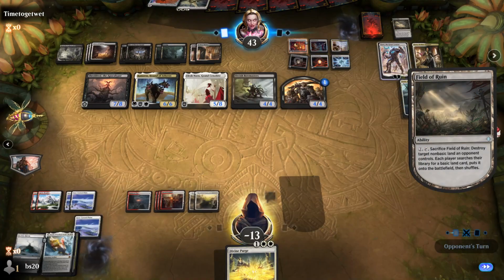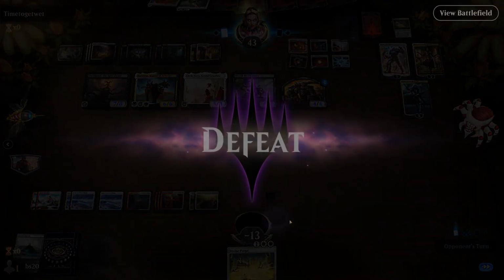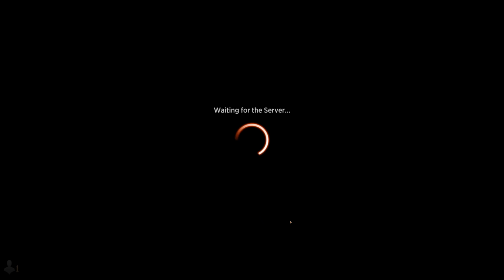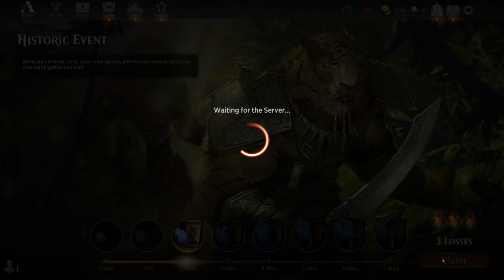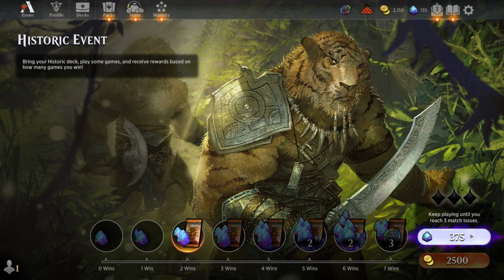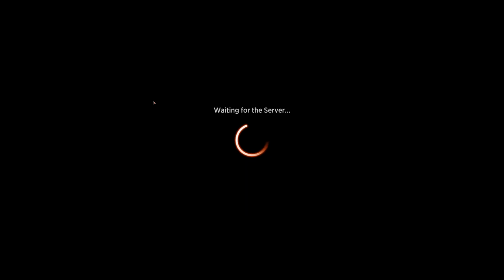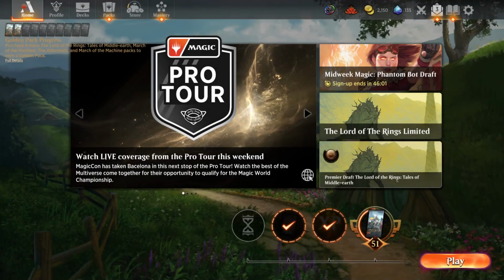So he actually could have avoided that exit. But it was a risk, and I didn't take it at the time. But when we took our first extra turn there, maybe. Oh no. Out of gems. No. Not like that.